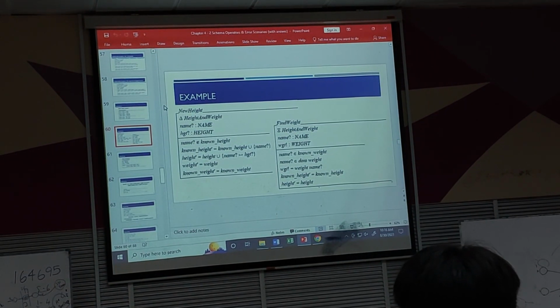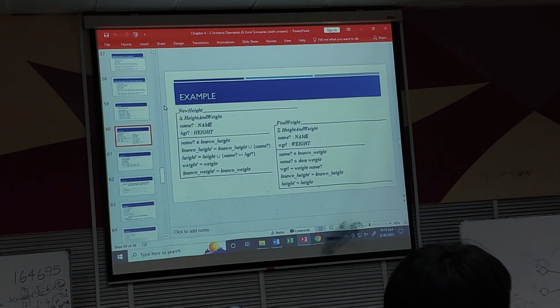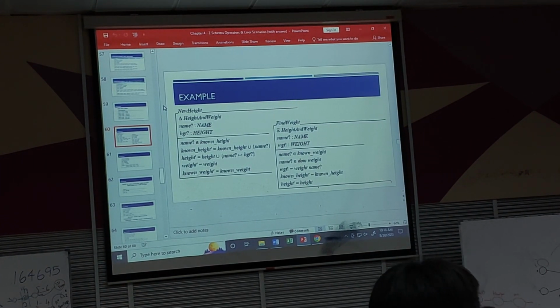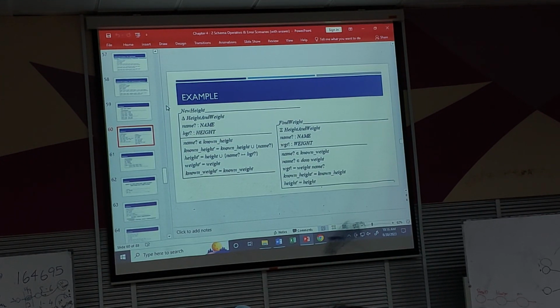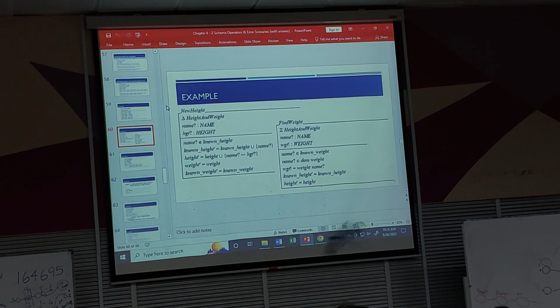Last week I also explained that there are 2 ways of writing error scenarios. The one in the lecture slide here is the one that you do individually, meaning small error scenarios, so you can refer to the previous slides for this. But last week I also explained how to combine error scenarios into one.